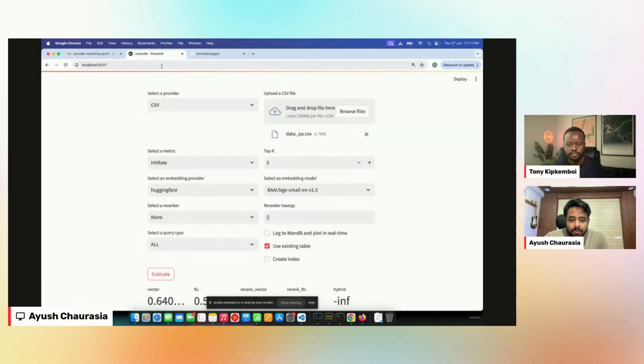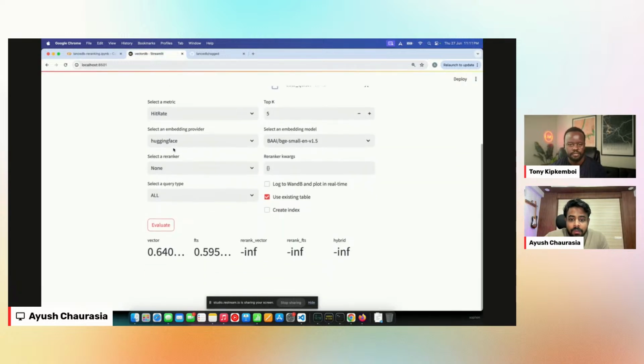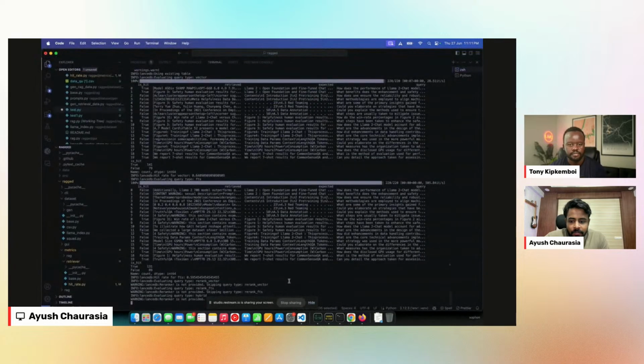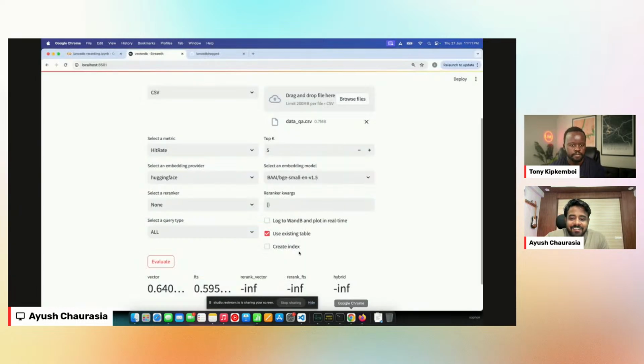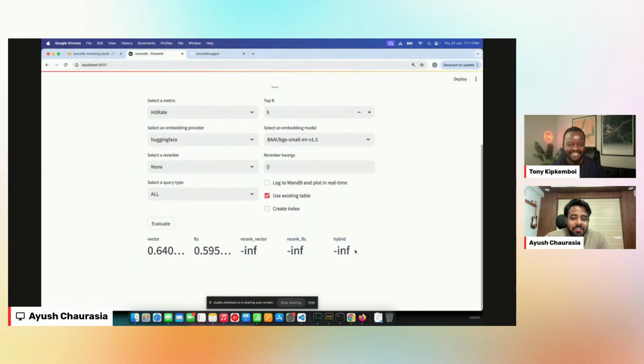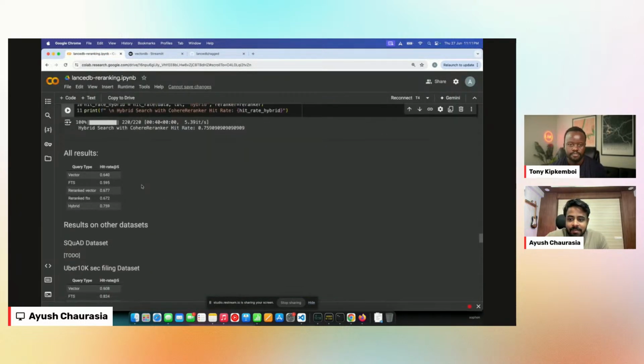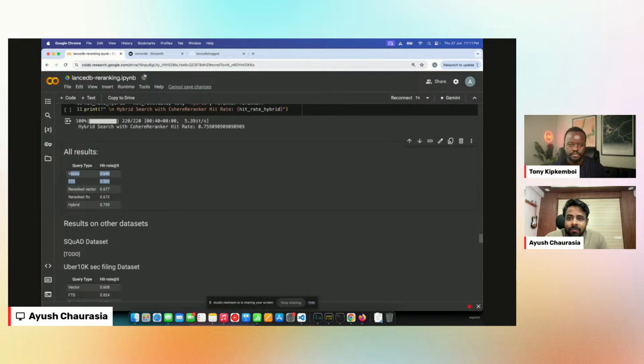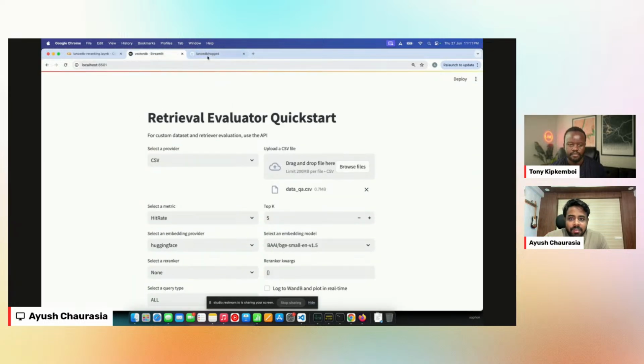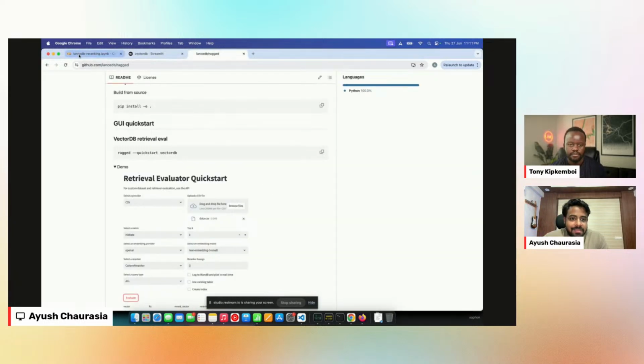So yeah, let's see how we're doing here. Okay, this did not run completely, I believe. Oh, I did not provide a re-ranker, so all of the things that require a re-ranker are null. But yeah, we got vector search and full text search results for the same data set, which, if you look closely, matches the one that we got here. So this application is also linked in the Colab itself.